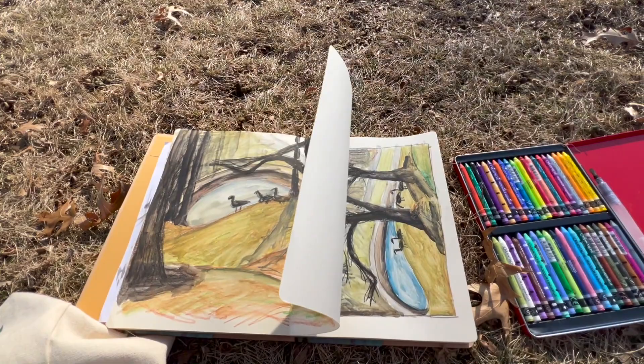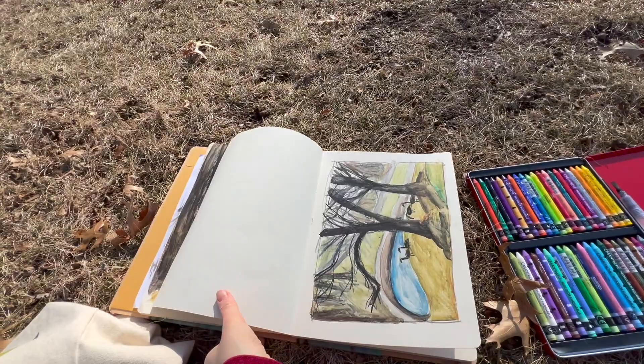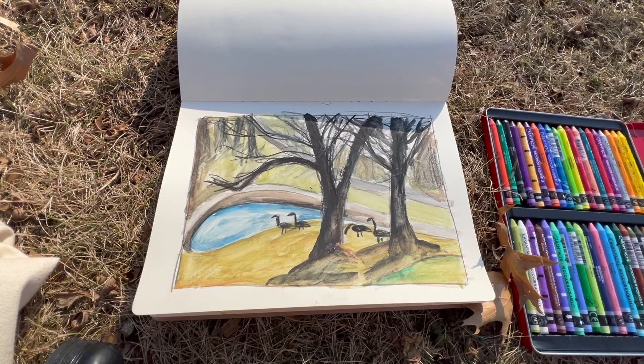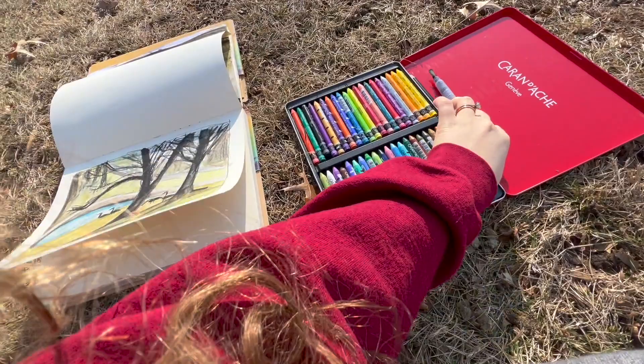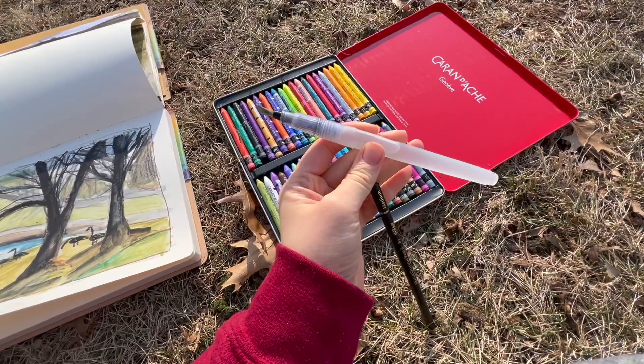I don't love how these turned out at all, but I had so much fun, and I think that's all that matters at this point. I've never really sketched much from the landscape before, but as Sandy Hester says, it's about taking notes. Usually when you come on location and do your first sketches they don't turn out very good, but it's all about taking notes. So these are my notes from today's landscape scene. I used my neo colors, a charcoal sketch pencil, and a water brush to activate the neo colors.